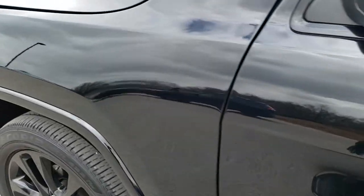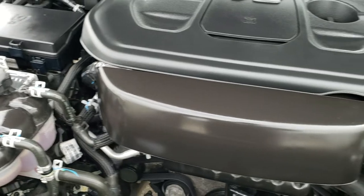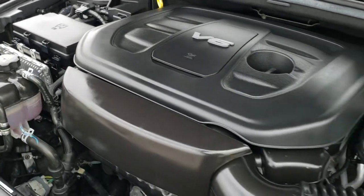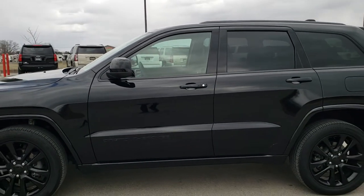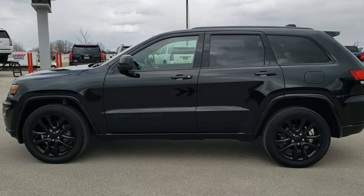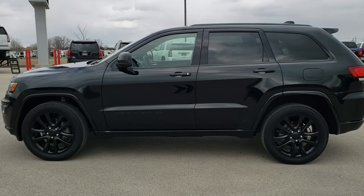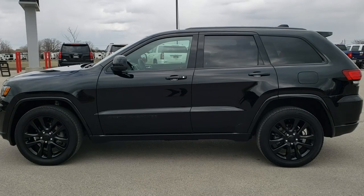We'll take a quick look under the hood. I'd personally like to thank you for checking out the video today — hopefully this HD walkthrough has shown you just how clean this Jeep is all around. Under the hood we have the 3.6-liter Pentastar V6 — very clean, runs very smooth. This Jeep has been fully safetyed and inspected by our service shop, has a fresh oil and filter change, all fluids checked and topped off, and is 100% mechanically ready to go. To see more pictures or browse our 450-plus new and used vehicles, visit summitauto.com or youtube.com/summitauto. We look forward to helping you with this super clean 2017 Jeep Grand Cherokee Altitude in Diamond Black Pearl. Thanks again.